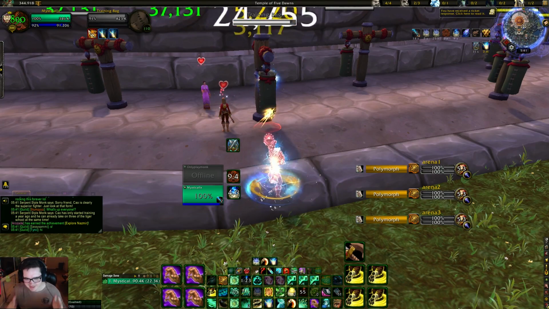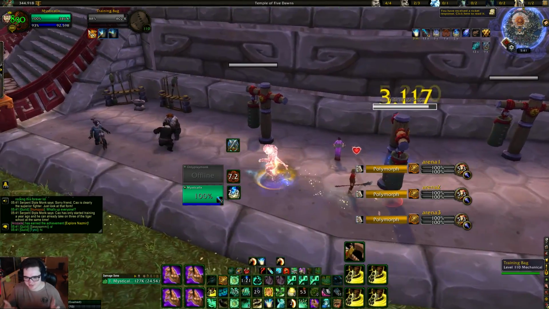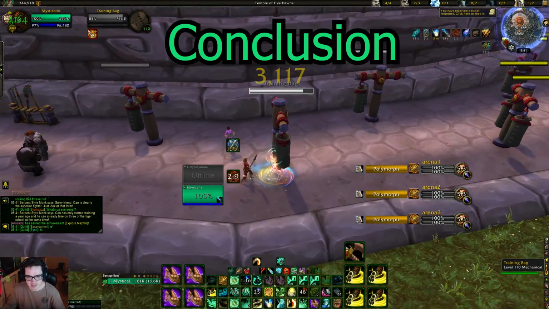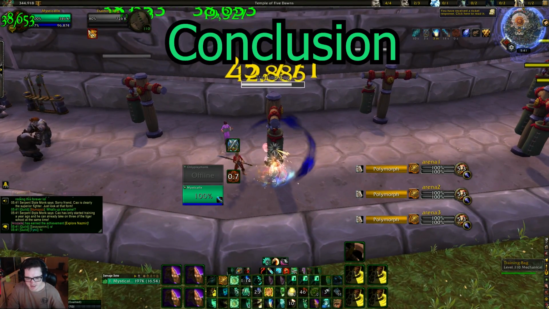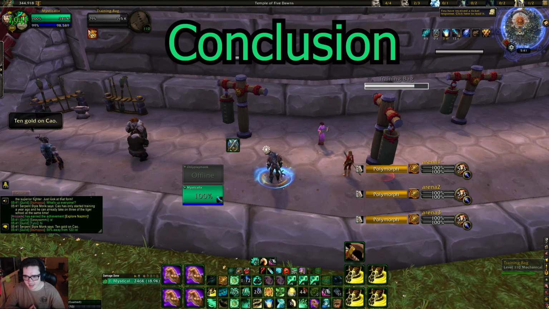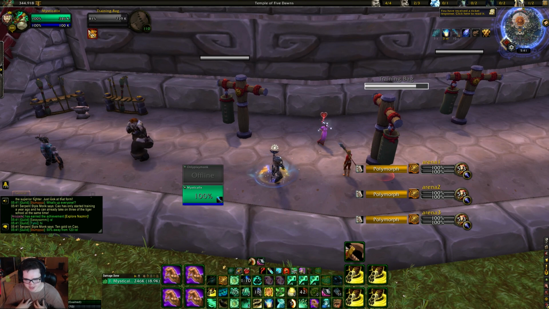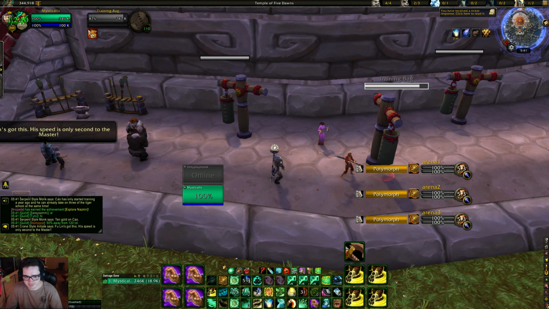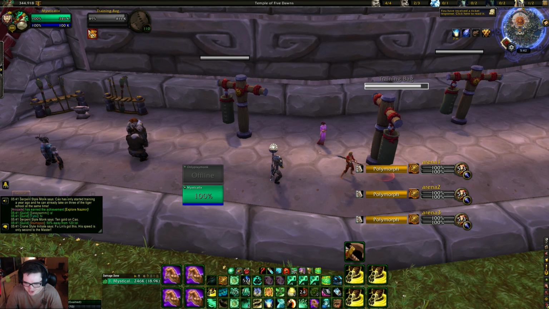But I kind of like having a different add-on for different things. And you can see I have 1 stack of Conflict and Strife here. Overall, it's just a really solid add-on. And that is all of my add-ons. Not only are those my add-ons, but these are probably the most important add-ons to have for PvP, especially in BFA. I don't know if there's any overlap between Classic and BFA, but if there are, I would highly recommend these add-ons for Classic as well. And that is pretty much it.